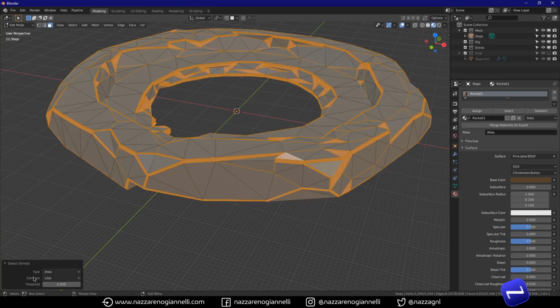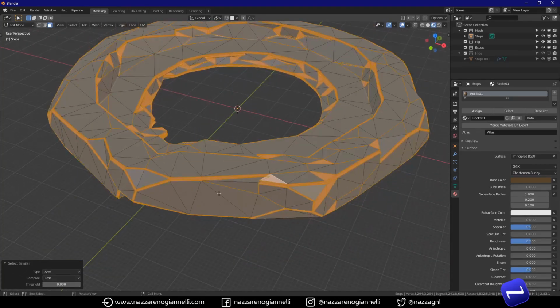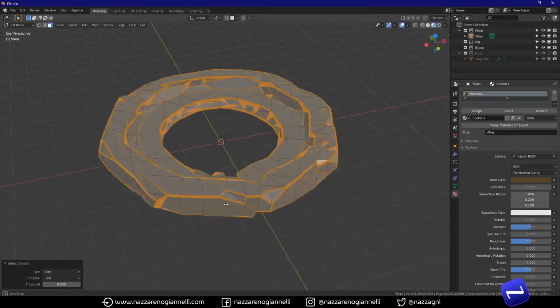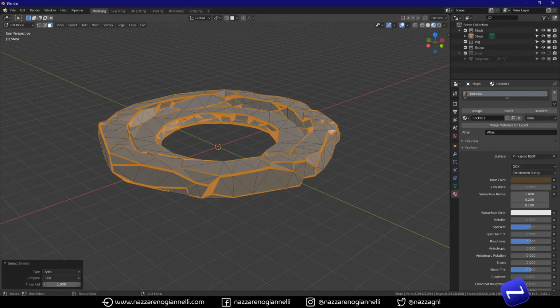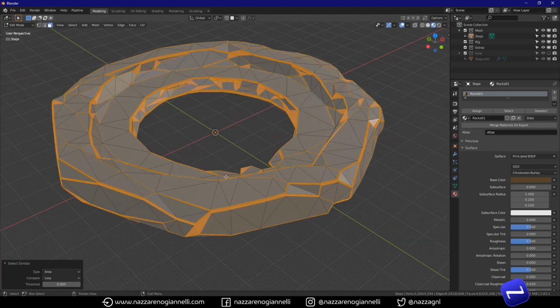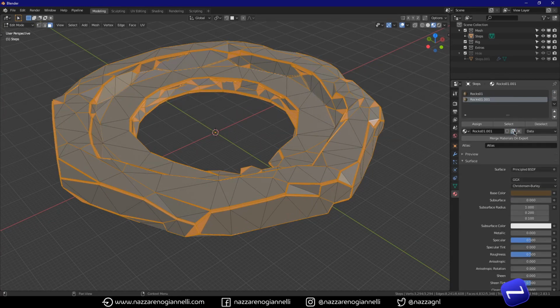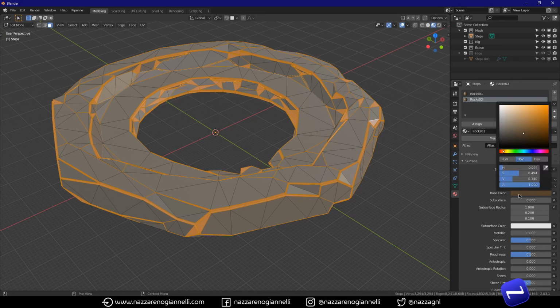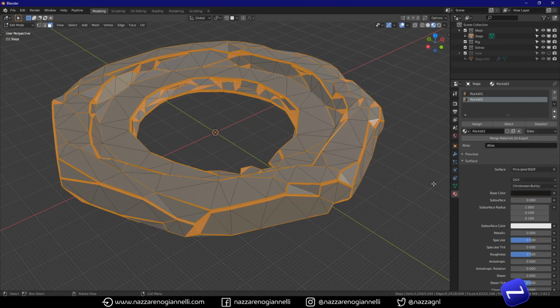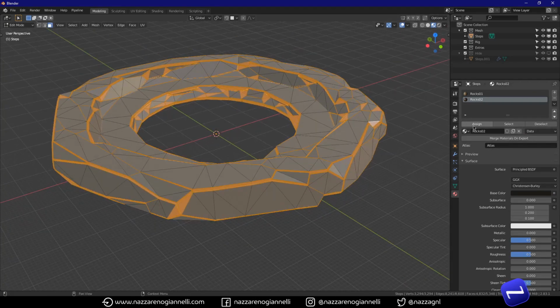In this case compared to less looks nice, and let's create a second slot, create a duplicate of the same material and change a bit the color and assign it.